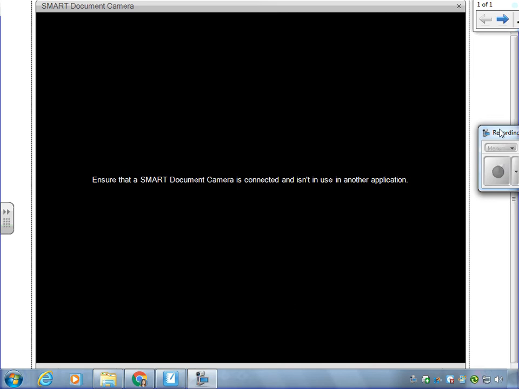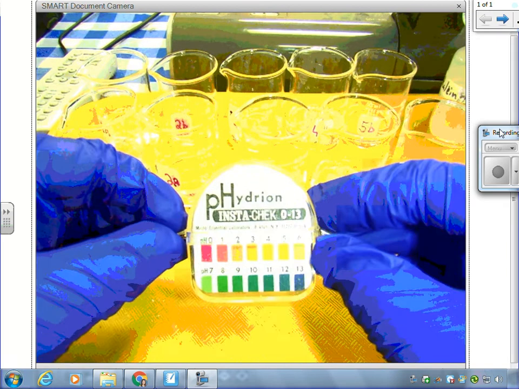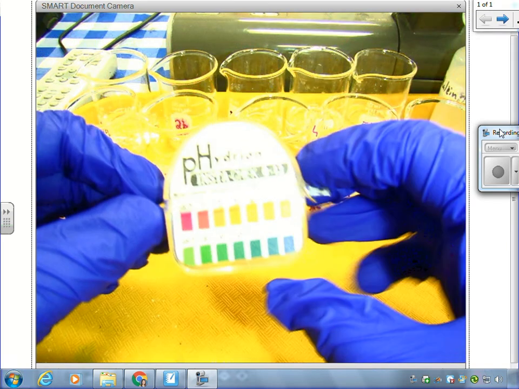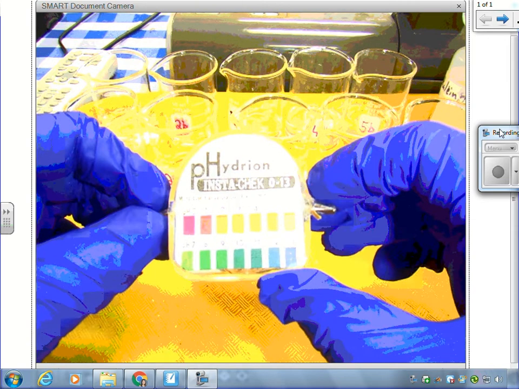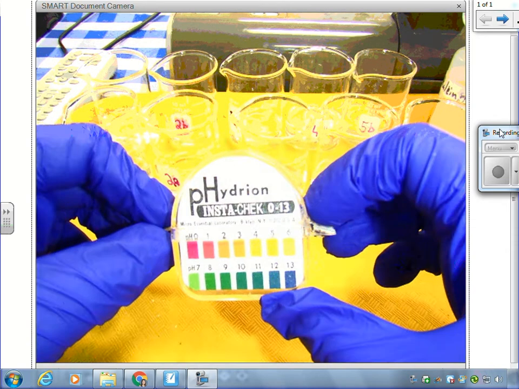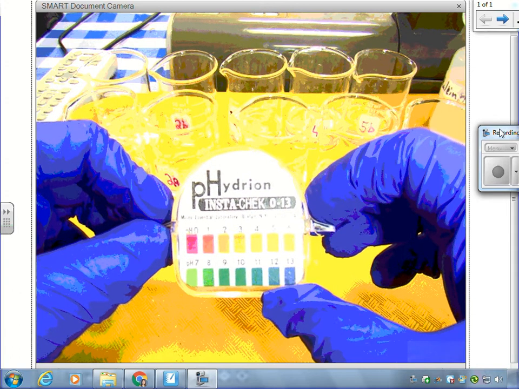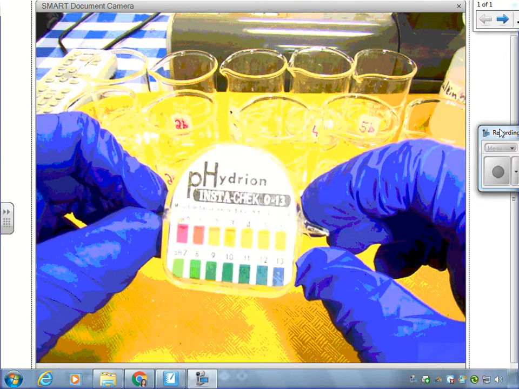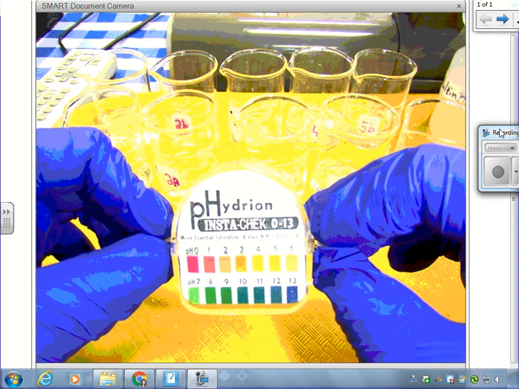All right, guys, next we're going to look at pH paper. Okay, so you should still have your observation table out. So you're going to do two things when you make the observations of the pH paper. First, you're going to record the color of the paper. Okay, so if the paper's red, yellow, orange, blue, green, in your data table, in your observations table, under the pH paper color column.